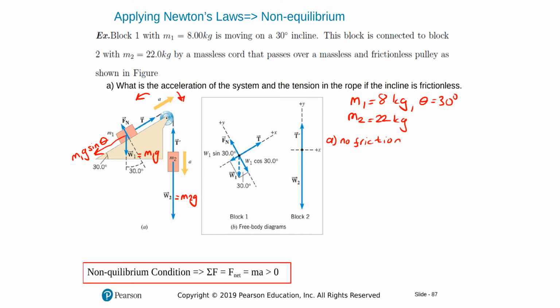There's no friction, so I don't have to worry about Fn, but it's always there. It's always equal to M1G cosine theta, whatever mass is on the incline, the weight of that times the cosine of this angle here. But in the no friction case. If there was friction, I would just say friction is equal to mu times n. This is n in our case, and so forth, included in the system, but in this case no friction.